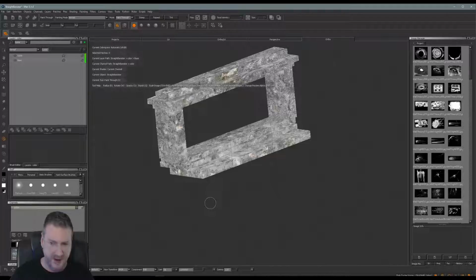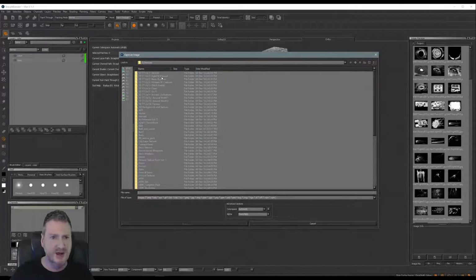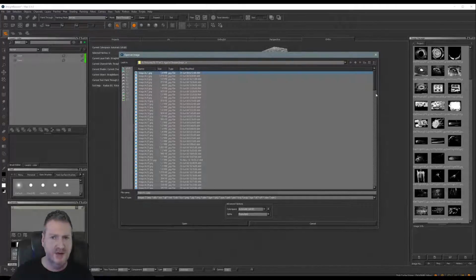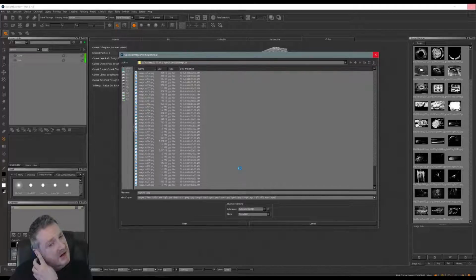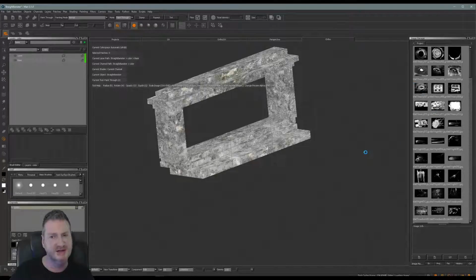Okay, so we have those loaded up. Let's just pull in one more texture set. And aged and stressed is generally the one that I work with. Although I think I may pull in one other one, but we'll see. I just select all of those and I'll import them into Mari. And again, Mari is not loading these textures into its program. It's only putting a pointer to them. So you can load up as many texture files as you want. You won't be using your computer's memory.